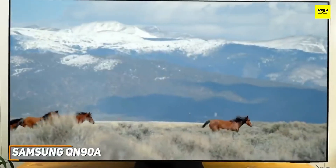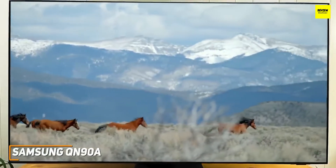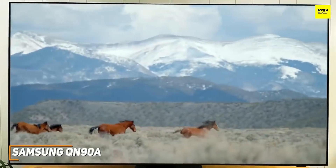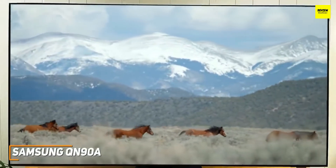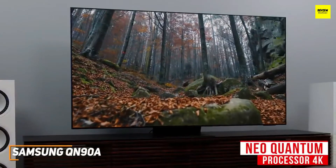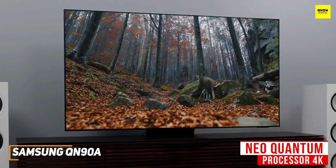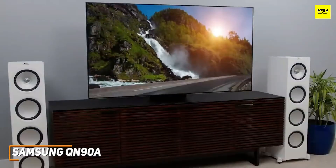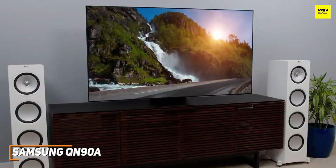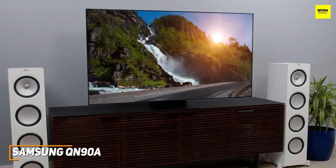The anti-glare Neo QLED display uses mini-LED backlighting and quantum dot technology to increase the number of dimmable zones, boost the contrast ratio, provide more detail in darker scenes, and deliver more accurate colors than non-QLED offerings like the TU8000. You also get the Neo Quantum Processor 4K, which analyzes the image on a frame-by-frame basis to effectively upscale non-4K content. Unfortunately, it doesn't support Dolby Vision, but it offers outstanding HDR performance and support for HDR10, HDR10 Plus Adaptive, and HLG content.